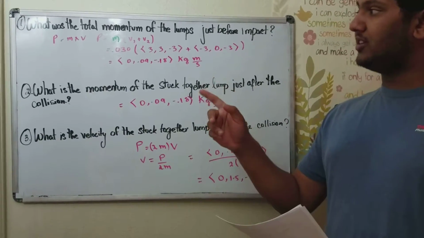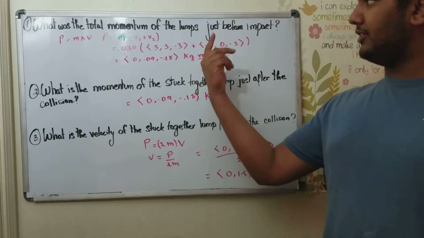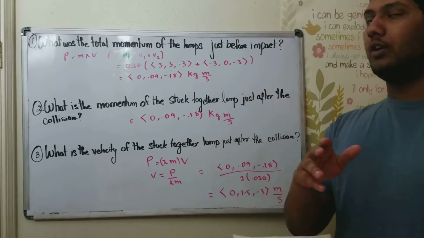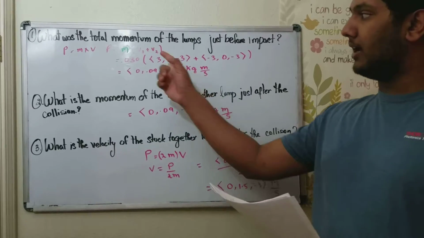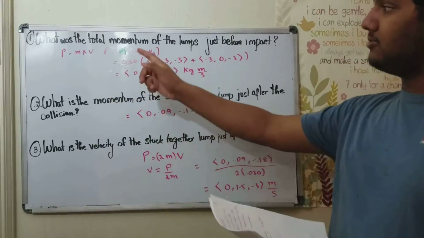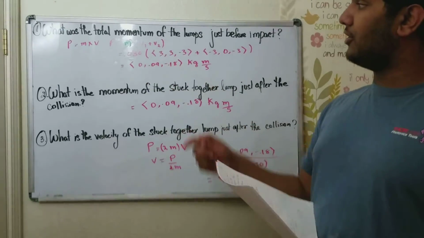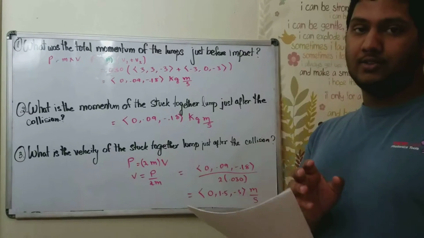For that, I use the momentum formula, which is mass times velocity, and since there are two velocities, what we have to do is m1 v1 plus m2 v2. Since the mass is constant, I pull the mass out. So in that case, momentum is equal to mass times (v1 plus v2). For the mass, it's 30 grams. Since I need it in kilograms, I divide it by 1000.